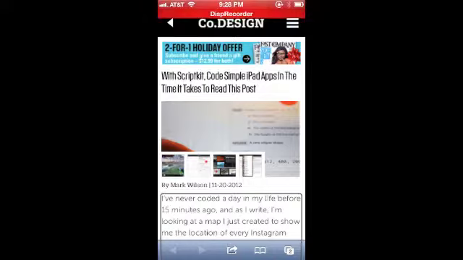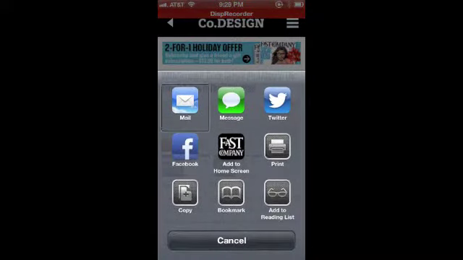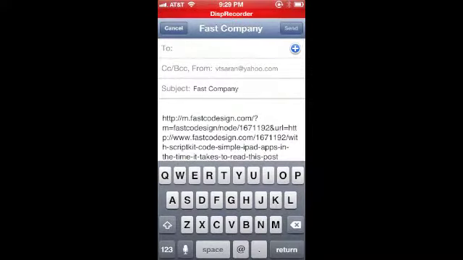However, if I tried emailing this to somebody, let's have a look what happens. Utilities button. Mail button. Looking at the subject of this message, the only phrase you see is Fast Company. That's the phrase we saw at the top of the window in Safari. Now, if I wanted to make this message meaningful, I'd have to actually delete this text and type something new. Otherwise, my friend or whoever I'm sending this to may think it's spam and easily ignore the message.